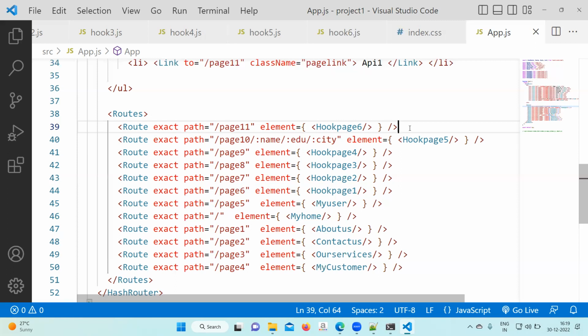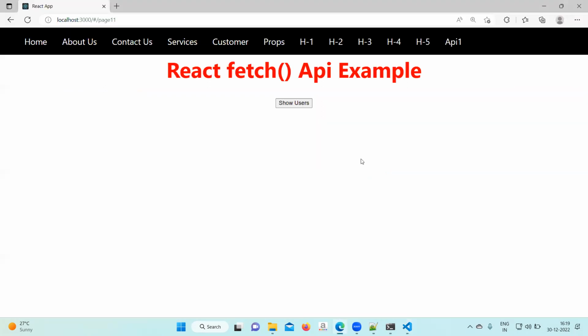Page should load. Hmm. Page is loading. Page is loading. Click on show user.